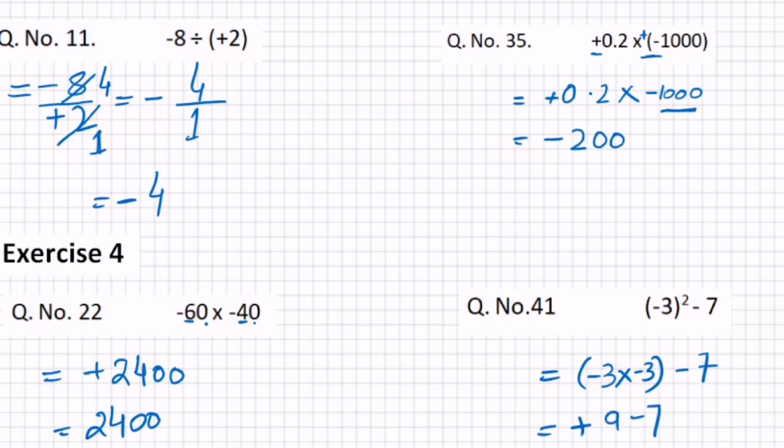Now which number is greater, because we have different signs and we are subtracting the numbers. 9 has a positive sign, so how much greater? 2 units. So I write plus 2, so the exact answer is 2. No need to write plus again, so the answer is 2. So this is a very easy exercise.